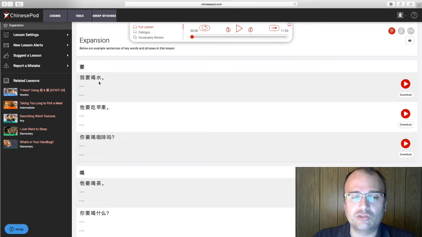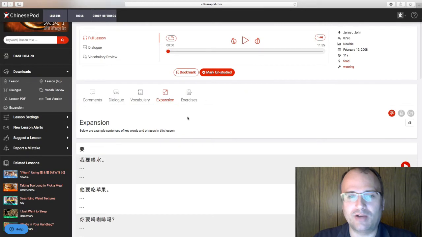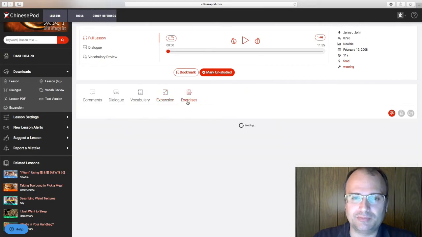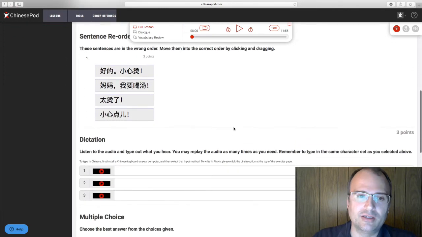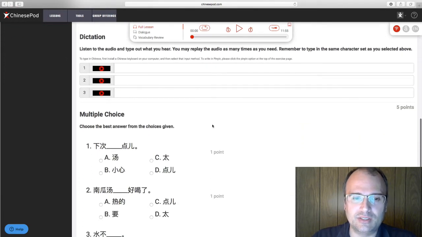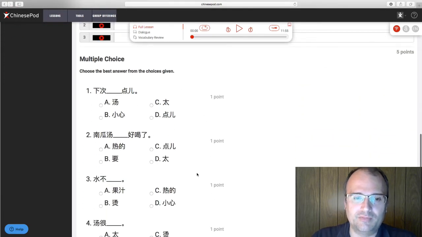Look at the transcript here on the left and try to understand the sentence. But if I didn't, no big deal. These are just extras when you're at the beginning of this level. Then, of course, do the exercises, do the matching, arrange the sentences, do the dictation, and then figure out the multiple choice.